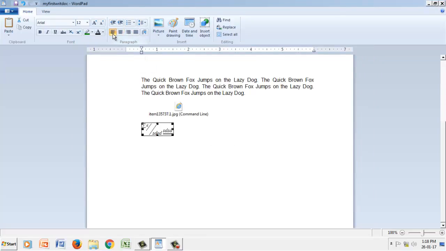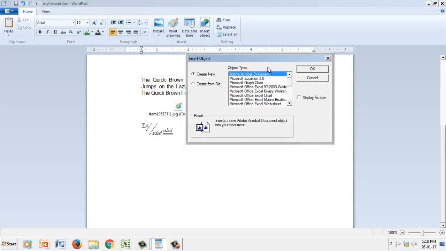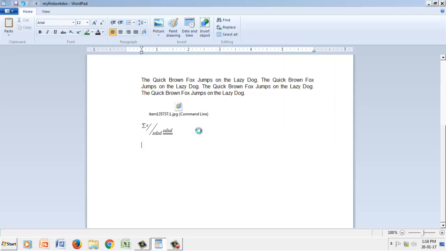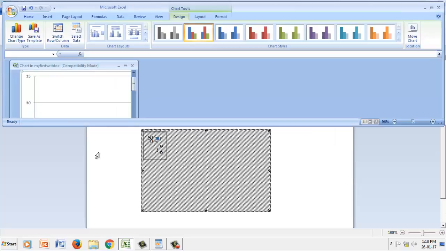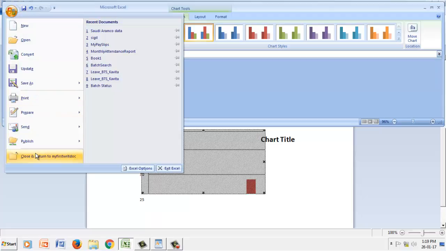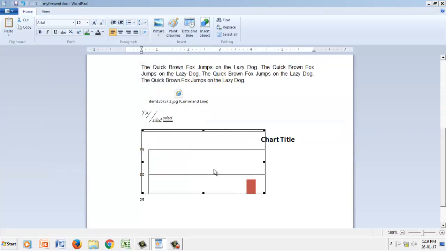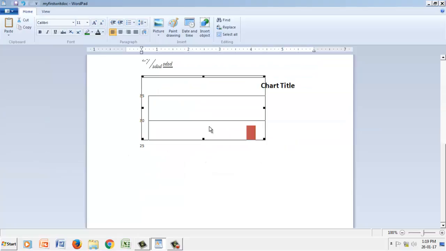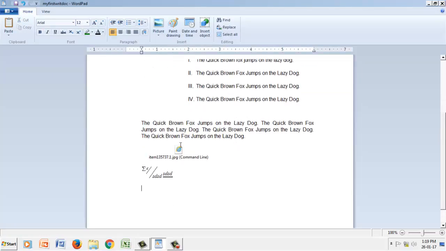So it's fantastic. You can have any of these insert options, or with two of these options, like create new directly through the software, and when without the icon, you see this, it goes directly into this PowerPoint slide, and then you close this file, and here you get the chart. Now this chart doesn't look appropriate, but you can do that.